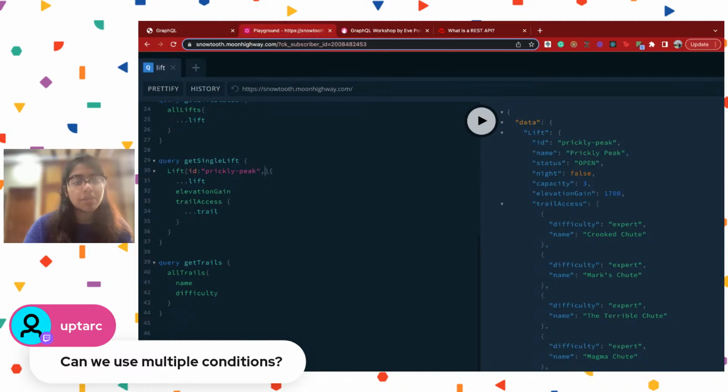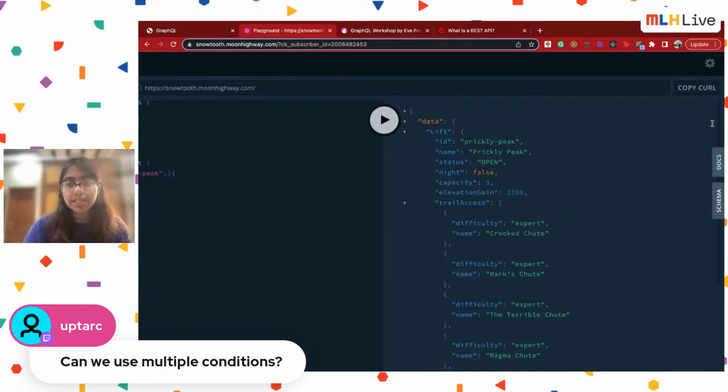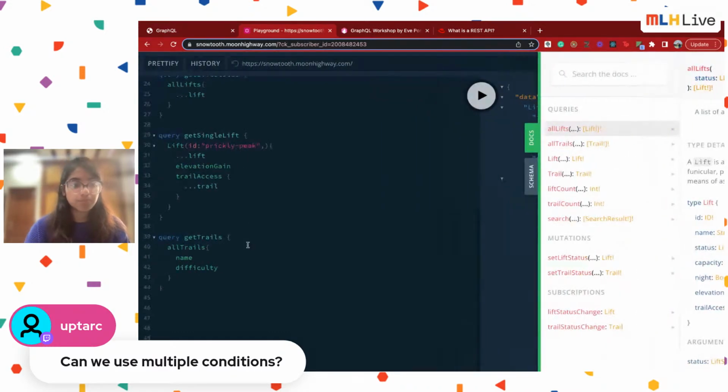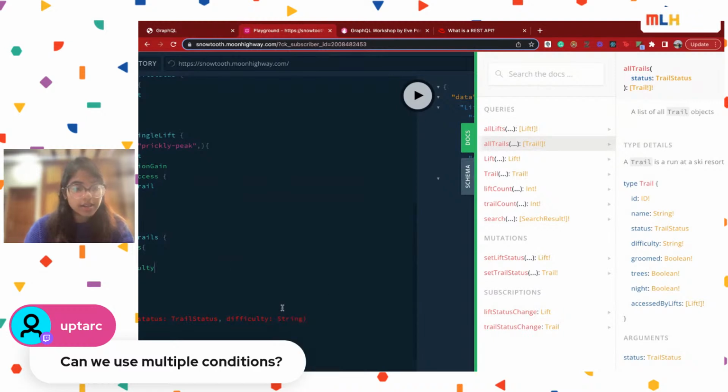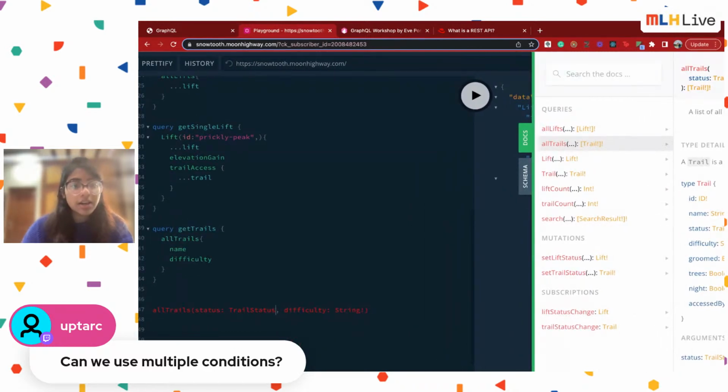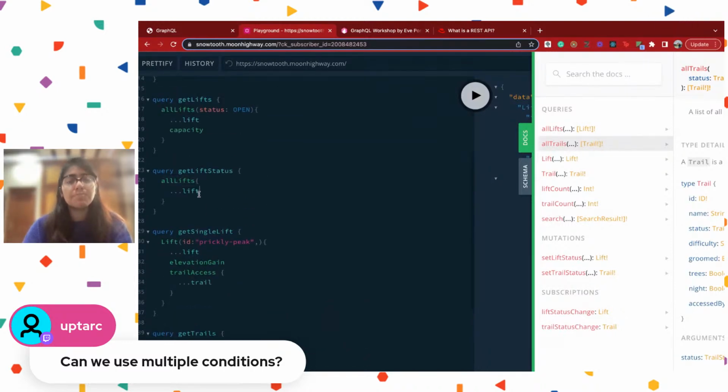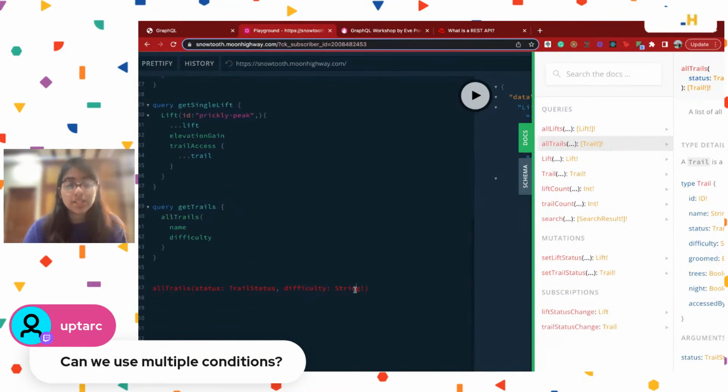So this also brings me to talk a little bit about how query types are defined. To define a query type, basically, what you'd want to do is have a structure that looks like this. Let's say we have all trails only. And here we want to allow users to talk about the status, but at the same time they can also talk about the difficulty. And the difficulty type is, let me get this right, string. We know that this can't be null, so we put these to be not null. See here, when there is no exclamation mark in all trails, even when I do not put a status, it still gives me results, because that means that argument is not compulsory. But if I say that it is compulsory to give me a difficulty string, then it won't process the query till the difficulty has been provided to it.